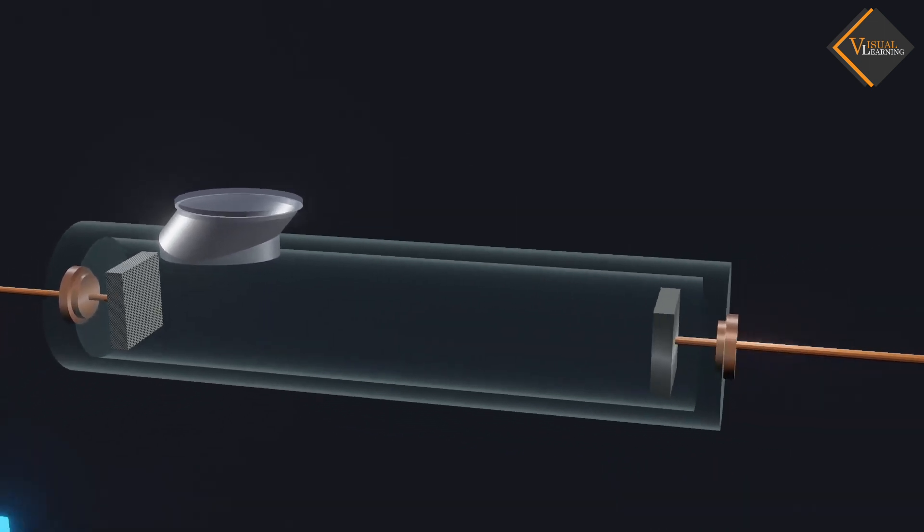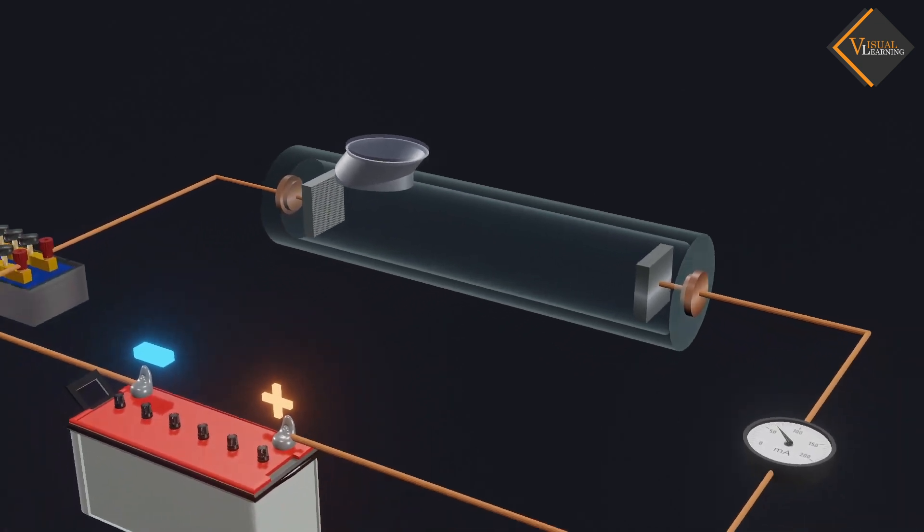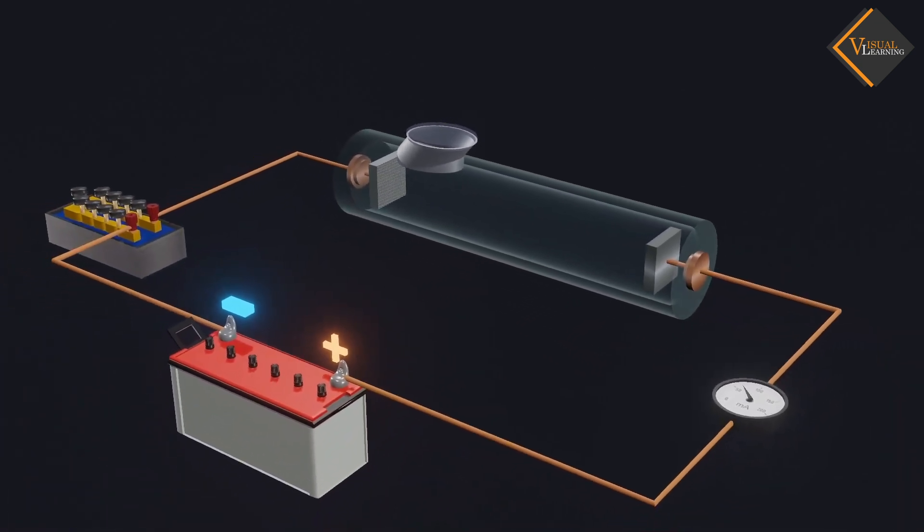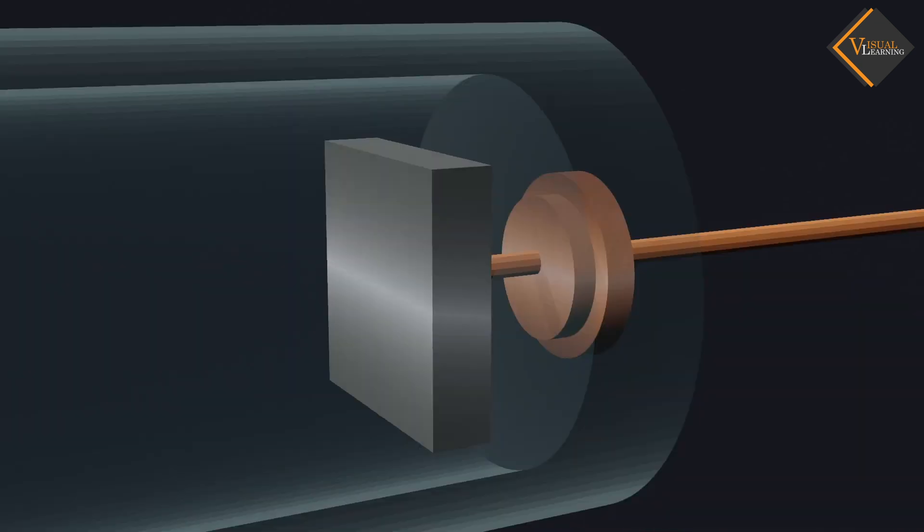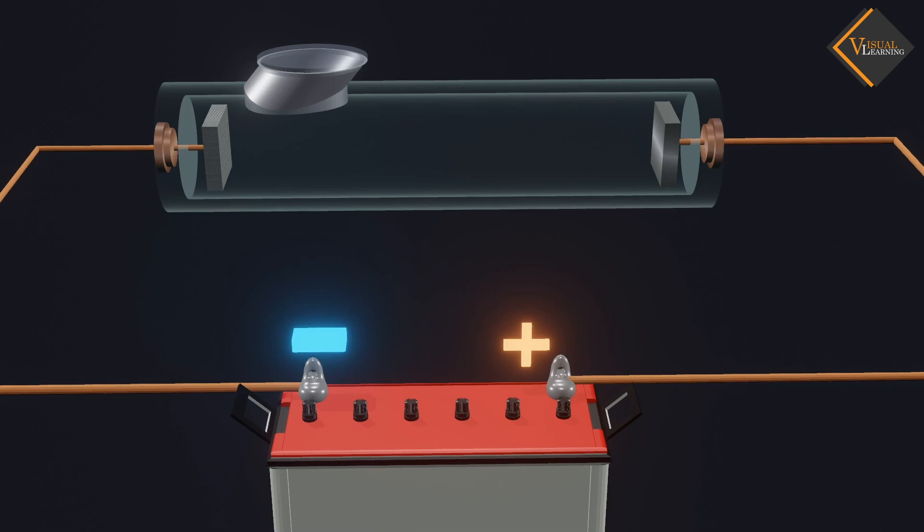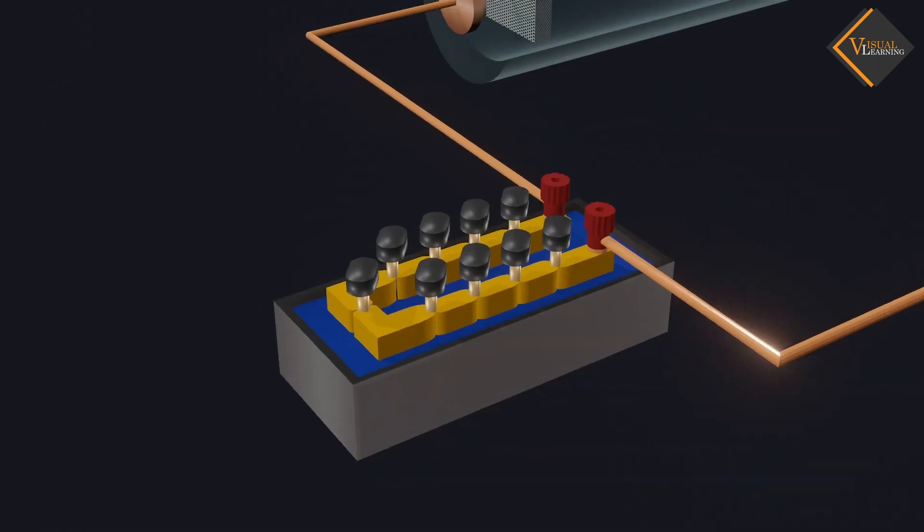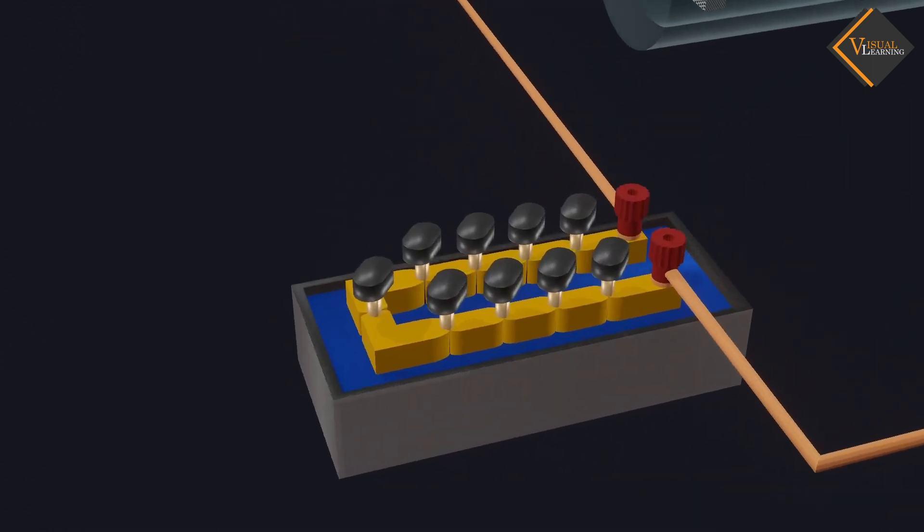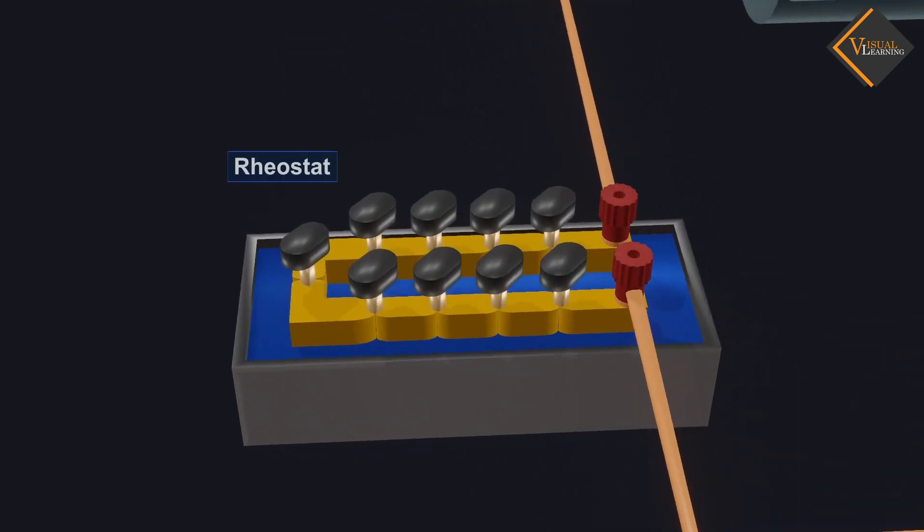The metal plate and the photosensitive plate are connected to a voltage source. The metal plate is connected to the positive terminal and the photosensitive plate is connected to the negative terminal. Desired voltage output can be taken from this voltage source.